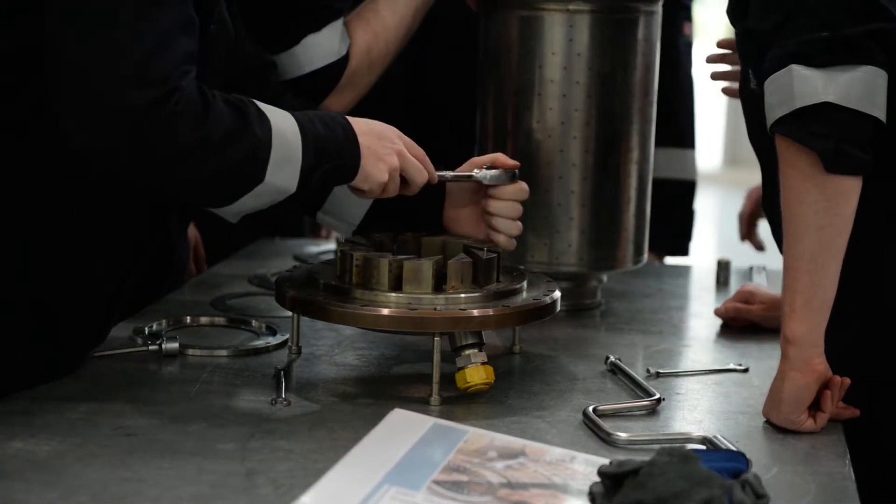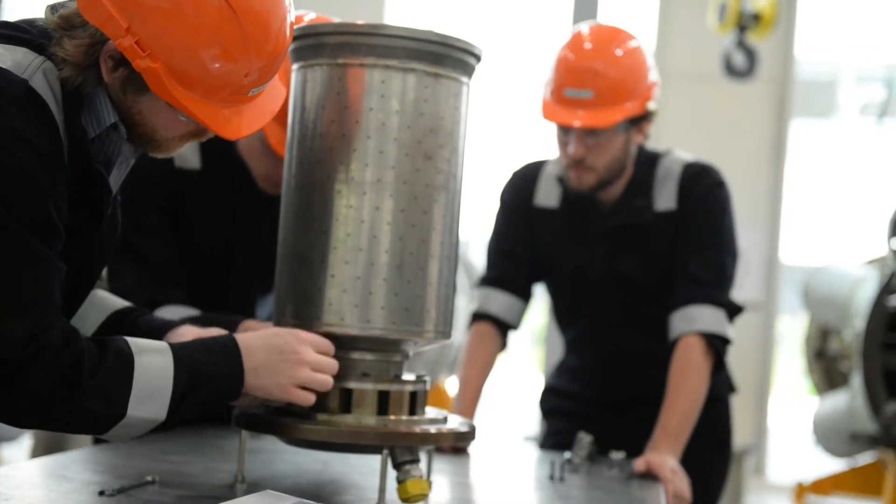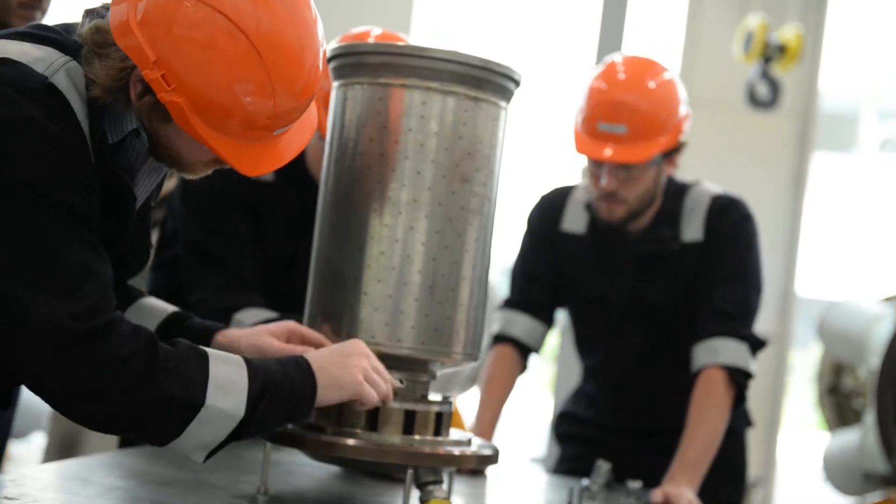At Lincoln we create industry ready students. What we mean by that is we work very hard with the University of Lincoln on collaborating on the design of the programmes and the research and development projects that the students will be working on with us. They also get to do several placements throughout the year in our Siemens manufacturing facilities and our service facilities, which enables them to sample working life in an office or a manufacturing environment, so when they do graduate and they're looking for job placements they've had a really good life experience in working facilities.